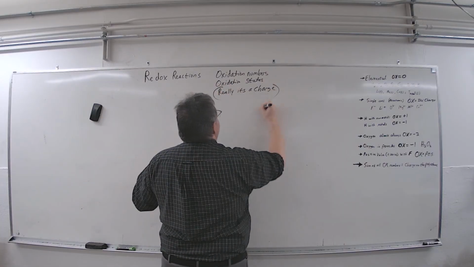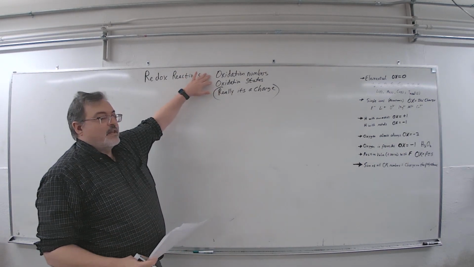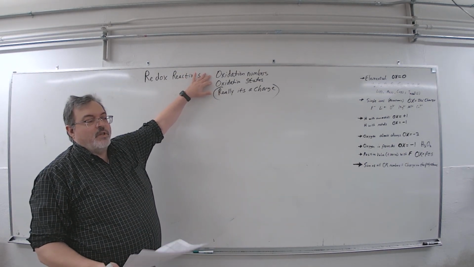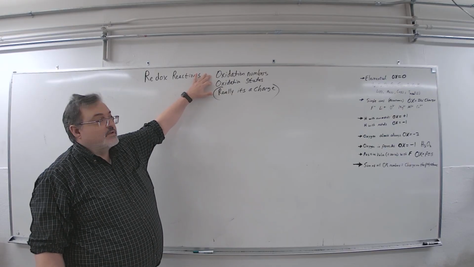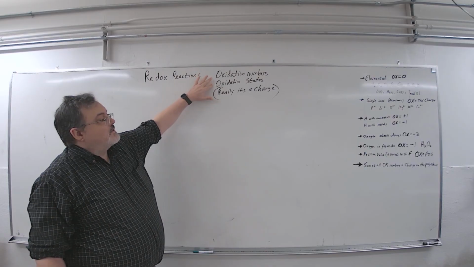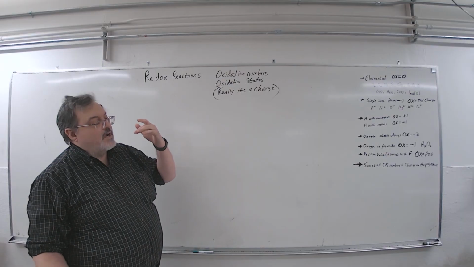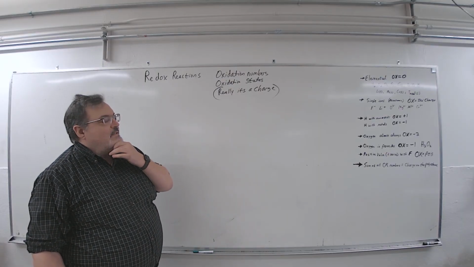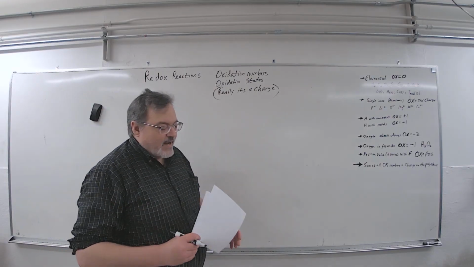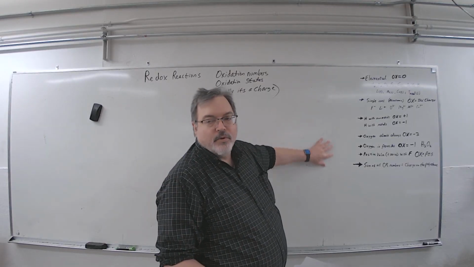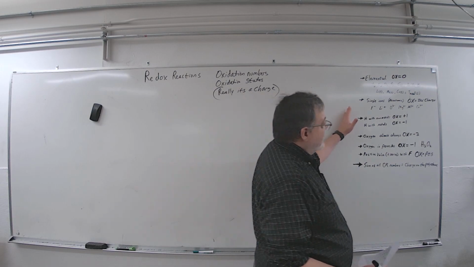oxidation numbers, oxidation state, those are synonyms. It's kind of like we say freezing point and boiling point. I don't know why we say point, because we always want temperature. Freezing temperature, boiling temperature. Oxidation numbers, oxidation state. It's really kind of a charge we're thinking of, the oxidation number or the oxidation state. In most cases, it really is just straight up charge. In a few situations, you just kind of have to do this little bookkeeping game by a set of rules that they're not really going to have any logic to you. But it's not as bad as it says.